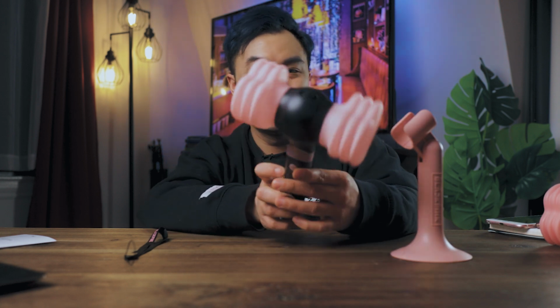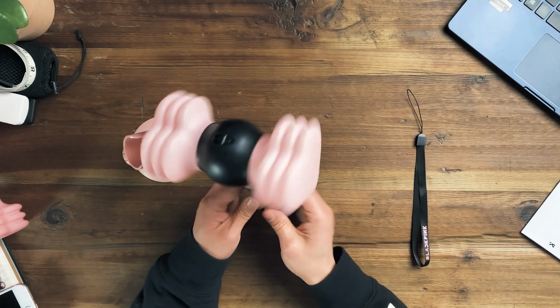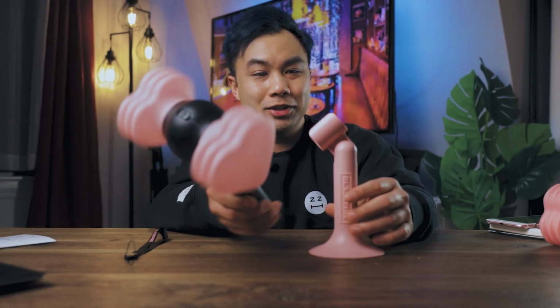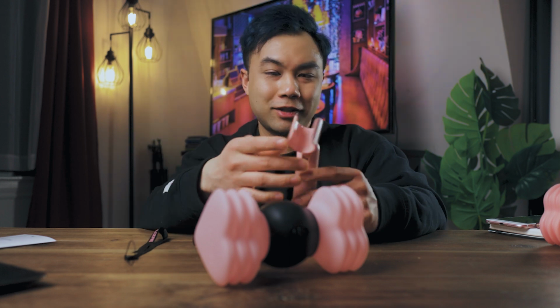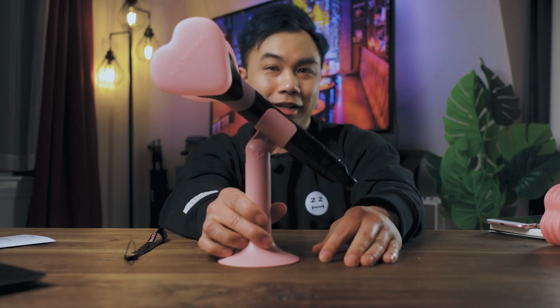So very similar actually to the BLACKPINK Lightstick version 1. I thought it was gonna be a little bit more different, but it does come with this cool cradle thing. It makes a lot of noise. So you can hold your lightstick and display it like so.